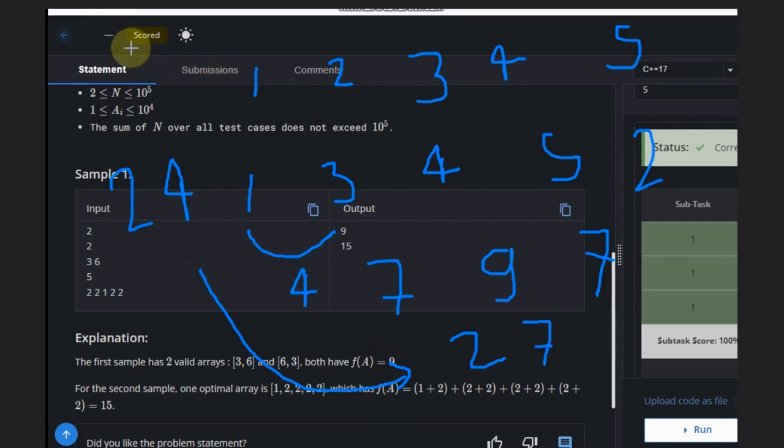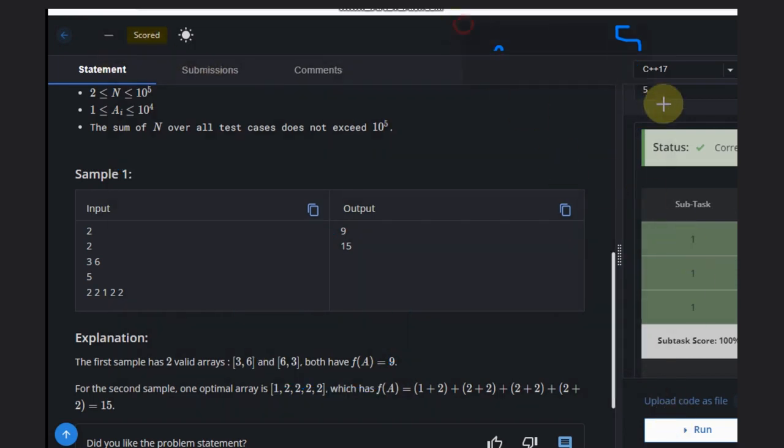What can we think of? If you notice the function we are given, we need to take the summation of A[i] and A[i+1] for every i from 0 to n-1. If you notice this, suppose you have A[0] + A[1], then A[1] + A[2], and so on, and last you will have A[n-2] + A[n-1].